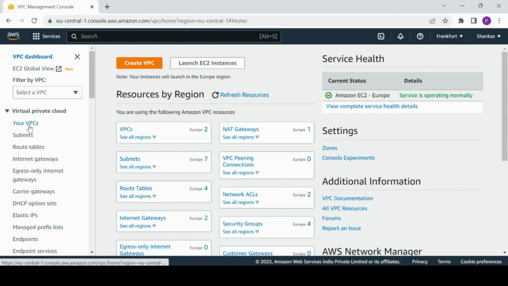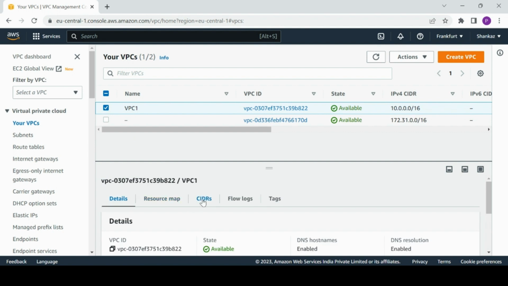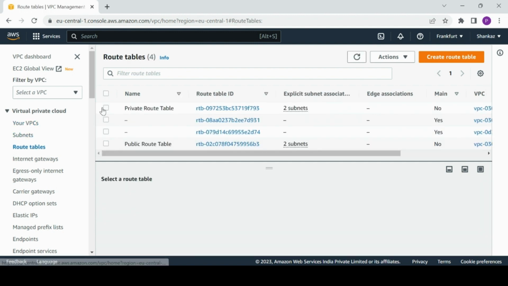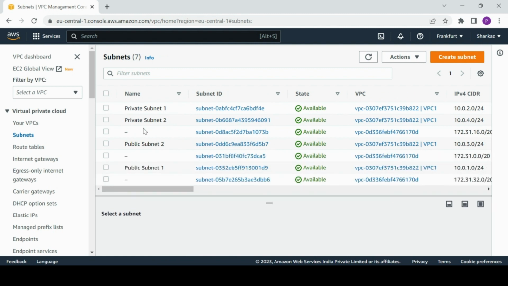Let's see what we have in the VPC. In your VPCs, we have one by default, but we have created this one, right? The CIDR we have defined is also there. Route tables: this is a private and a public route table, for the two subnets that we have created. Subnets: there must be two subnets for private, two for public.